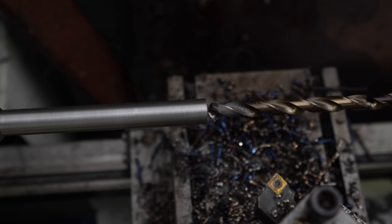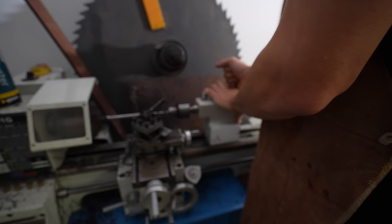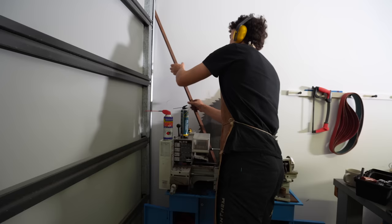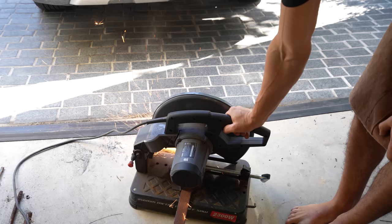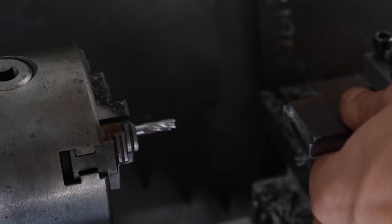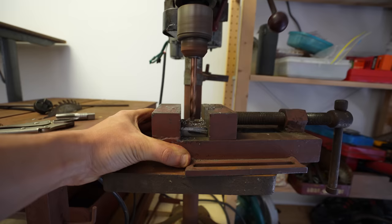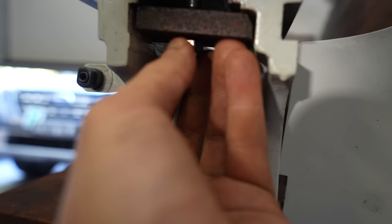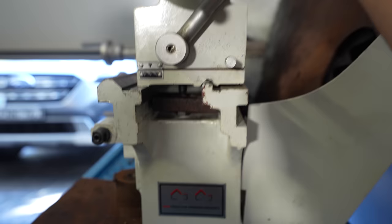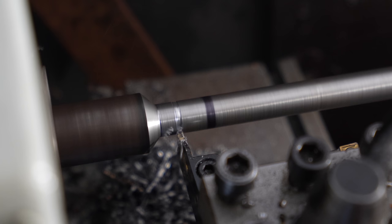Now I'm going to drill a hole through the middle, making the barrel. And I barely started drilling when I somehow managed to break the lathe - that's not meant to have a crack in it. So I took this long metal bar from my collection and cut it to the same size as the broken part. I put a milling drill bit in the lathe chuck and put my piece in the tool holder and started cutting grooves out so it matches the broken part. I broke the milling bit, so instead I just drilled a hole in the metal without cutting grooves and put it back in. And now the lathe works again. After adding the broken milling bit on top of the lathe for weight, I finished drilling the hole. Then it was time to cut the part off, and it falls directly into this pile of sharp metal shavings.